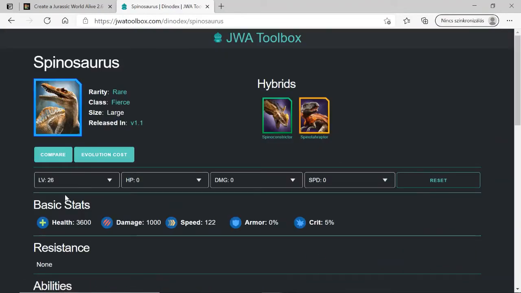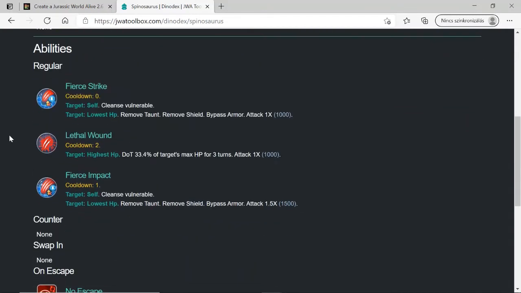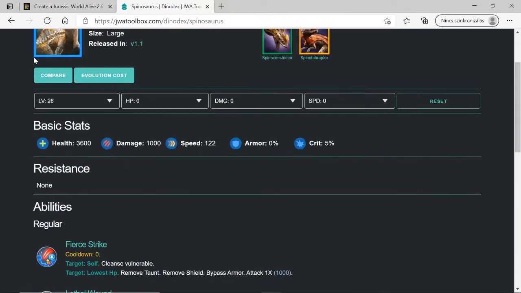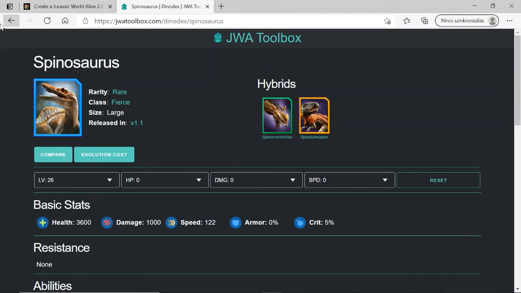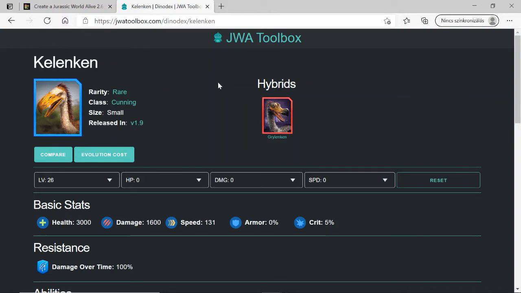Spinosaurus Gen 2 is quite good though. The lethal wound and no escape combination with the high speed is really impressive. It can kill a lot of creatures, and after doing the lethal wound it can just be switched out, for example to Nasutoceratops, so it's really good. That's why it's A tier.